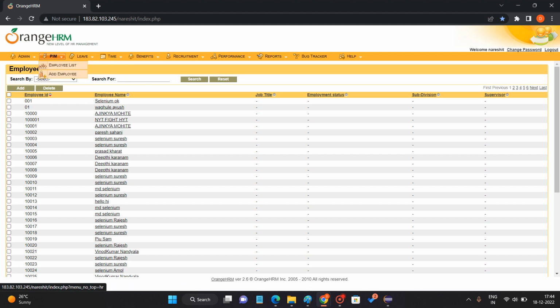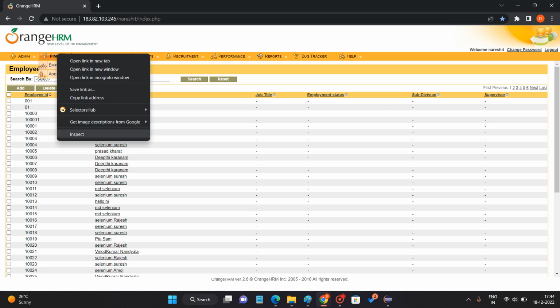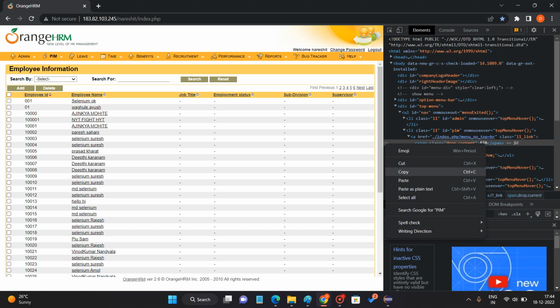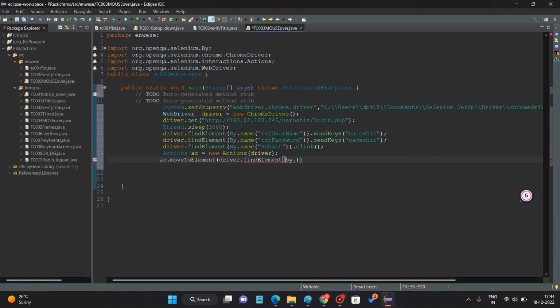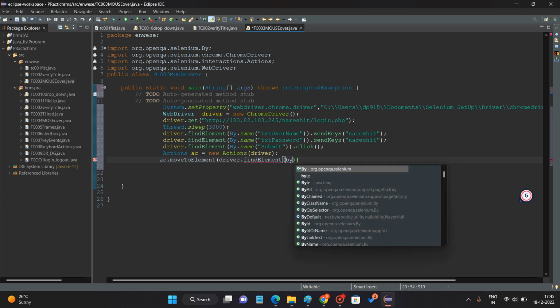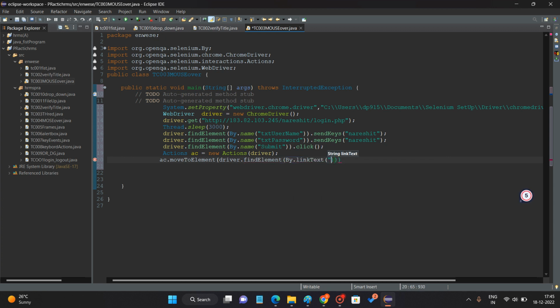I use mouse over to operate this PIM and drop down. This is a link text, partial link text. I have already explained many topics on element locators previously, so check out that video, which I will provide in the description.